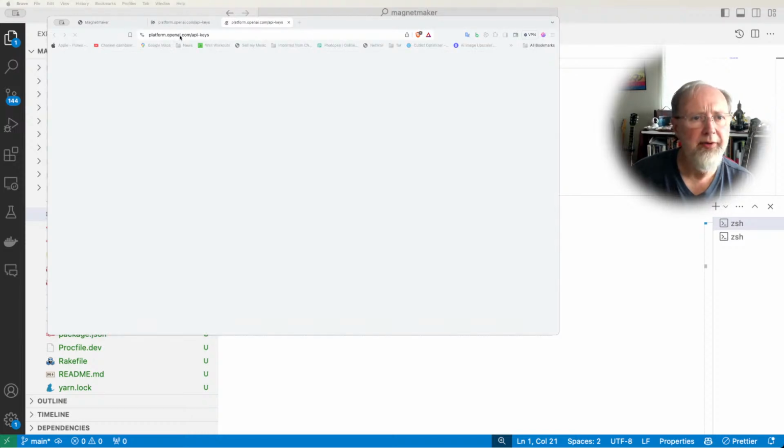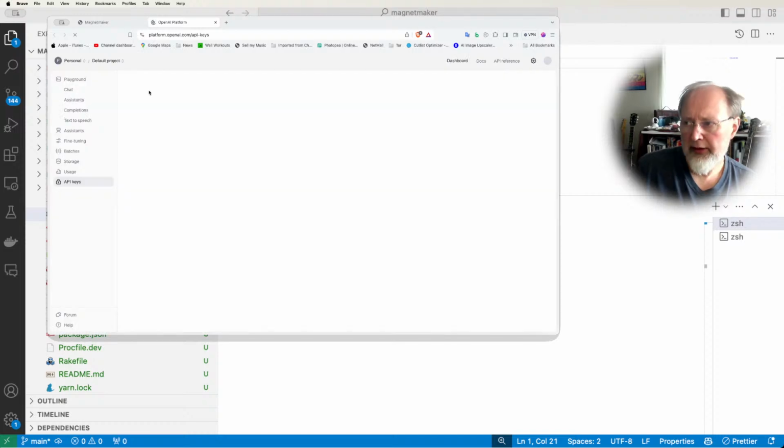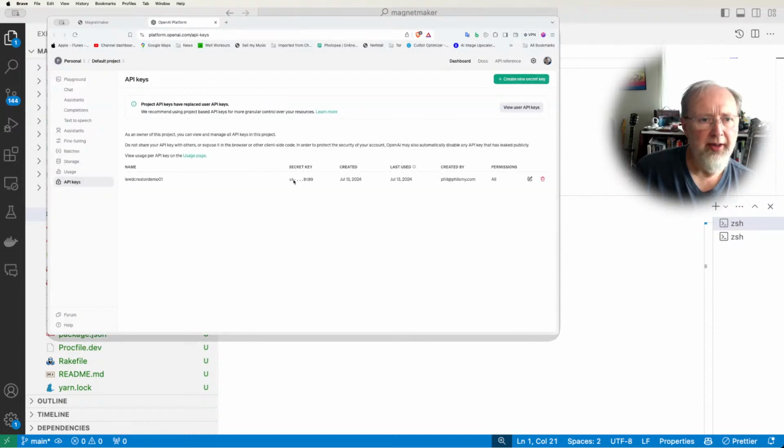You have to go to platform.openai.com. Platform keys, of course, it's so slow I clicked it twice. And here you can create some new API keys and so on and so forth. And I'm just going to use my key that I've created specifically for this. So I'm going to delete it. So if you guys see it, that's fine. It doesn't matter.